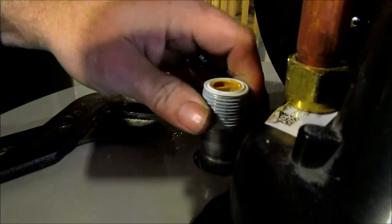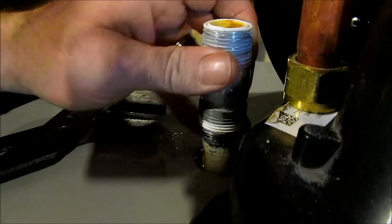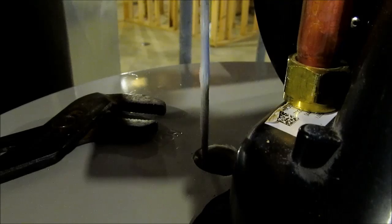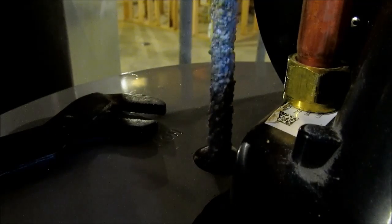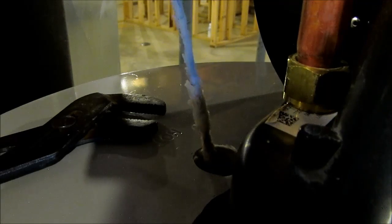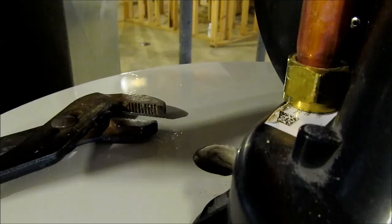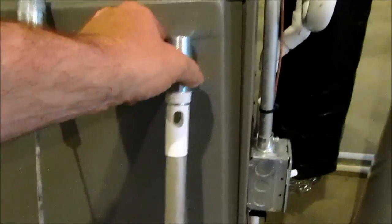And there we go. And watch, we'll pull this rod out. That'd be nothing. Absolutely nothing. There we go. Down to nothing. There's the old rod. There's the new rod. It's already got Teflon tape on it, so we'll just slide it right in.